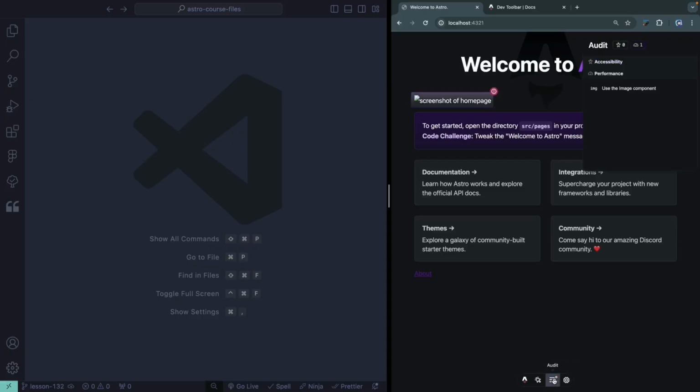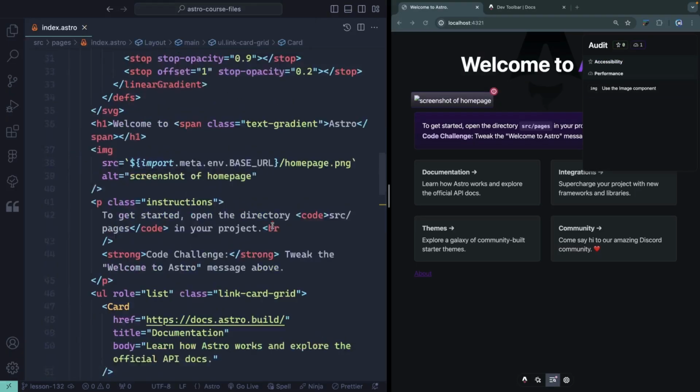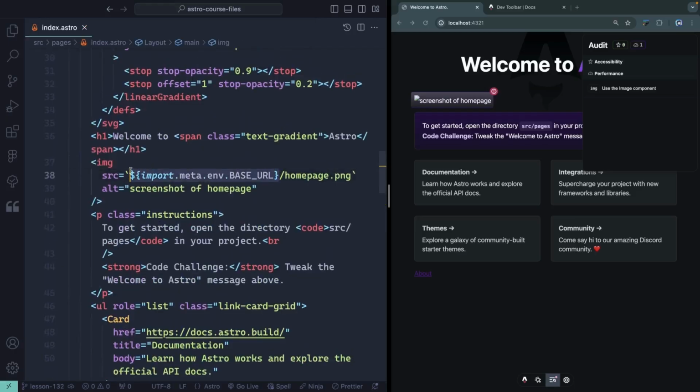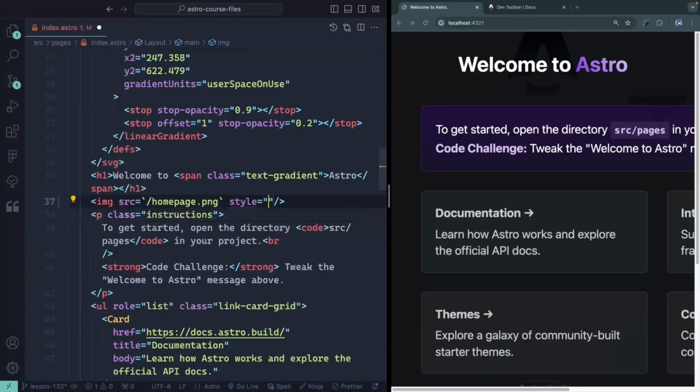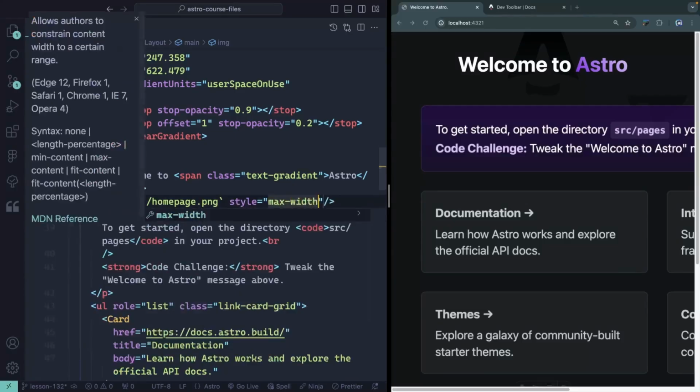But for instance, it gives you an audit where it says, hey, you should use the image component. Now, obviously, we've scoped this to the wrong section. But if I jump back over this way to, where was it? Right here, pages. And we scroll up to where it was used and we get rid of this, it should actually show us the image. But what if we did not have an alt? So let's get rid of this alt right here. And maybe just so I can not go insane, I'm going to set the max width here to 100%.